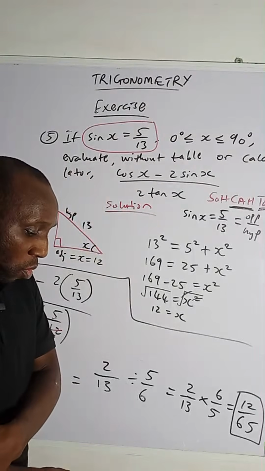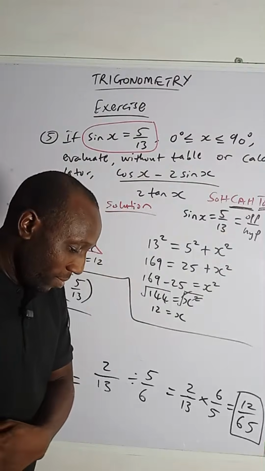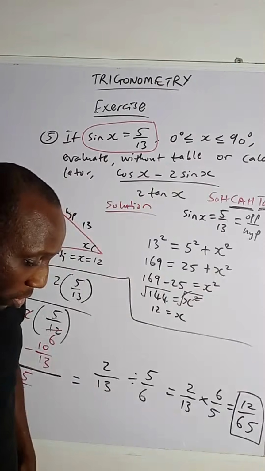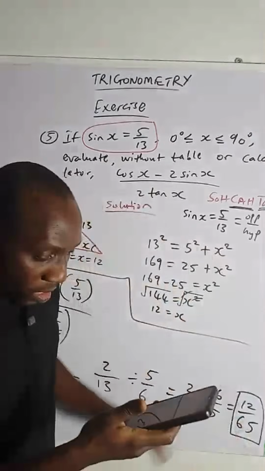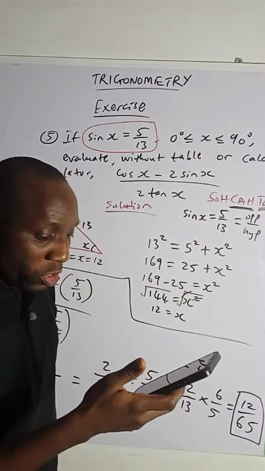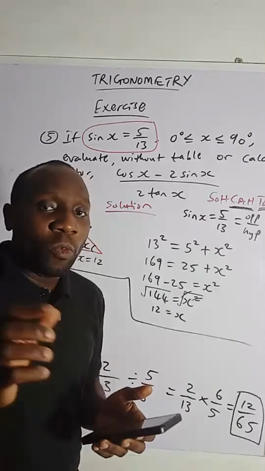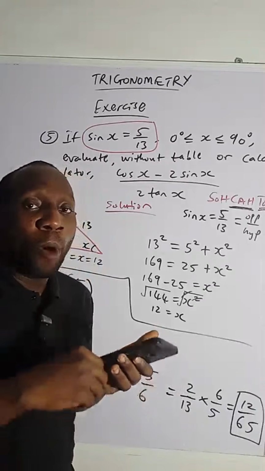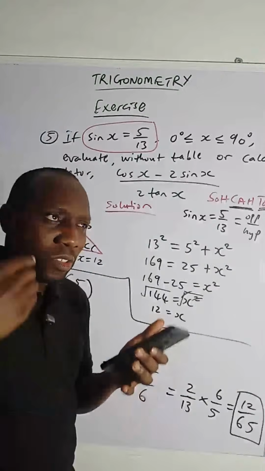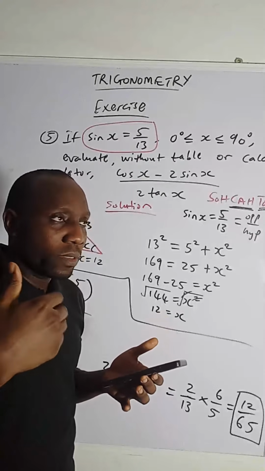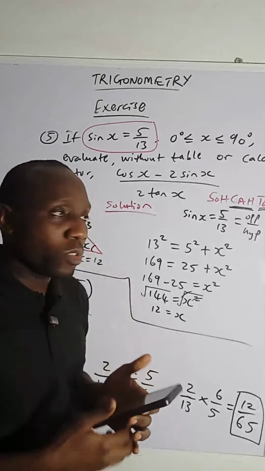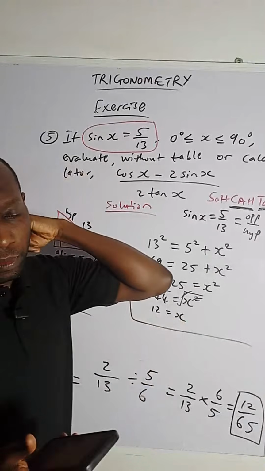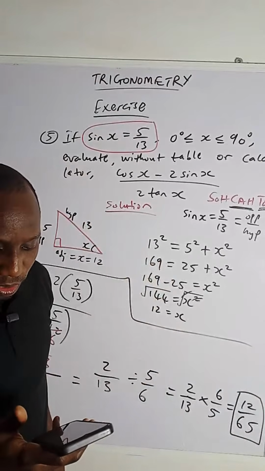If you have any question, ask before I bounce. By bounce, I mean end the lesson. Any question? After trig, what will you teach us? So what I do is I allow people to suggest. From popular demand and suggestions, I could then tell the next topic so that it will flow. That's what I do most times.